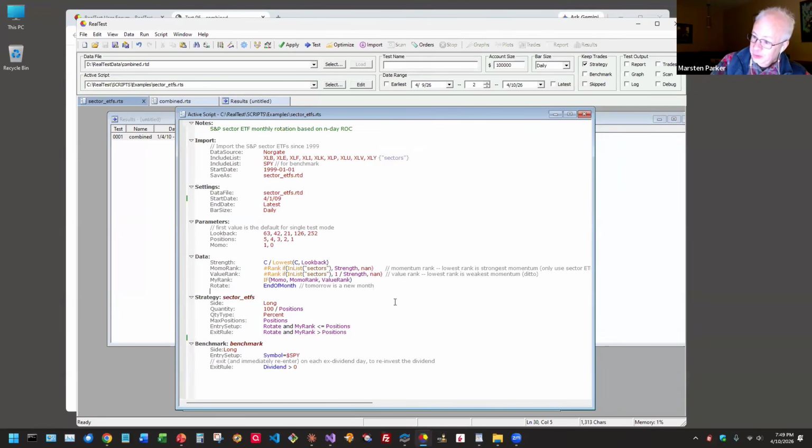In starting to work with Claude Code and other agentic AIs, I've had to make improvements to the command line mode of RealTest, where you run it from the command line. You'll see that in action shortly.